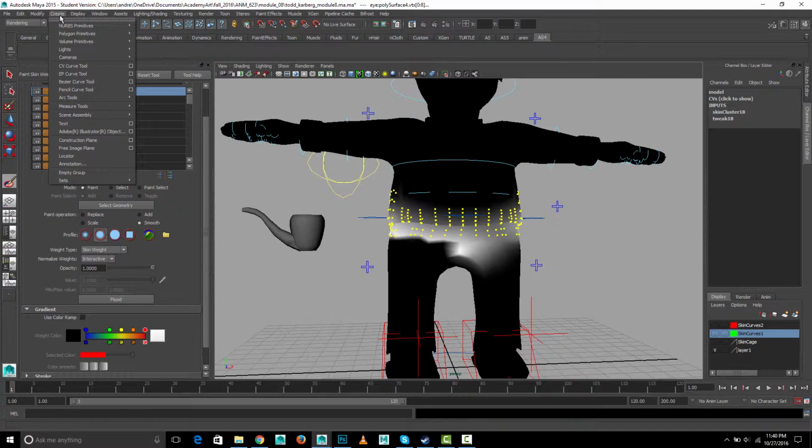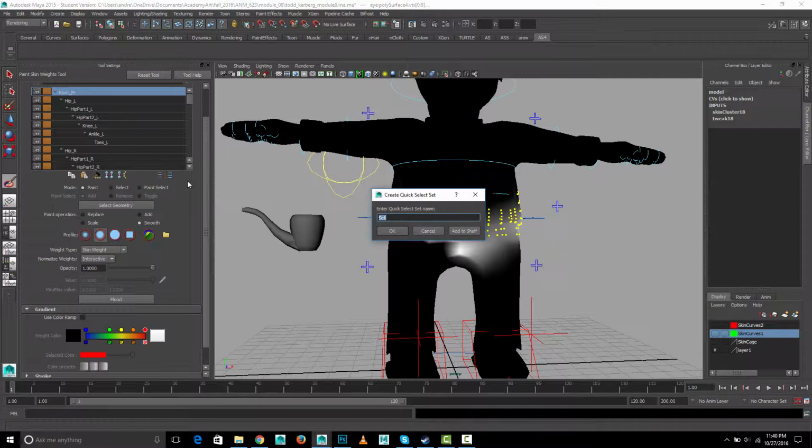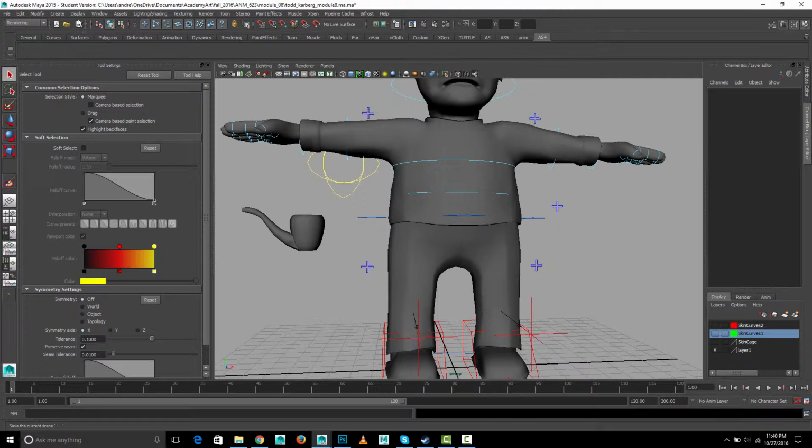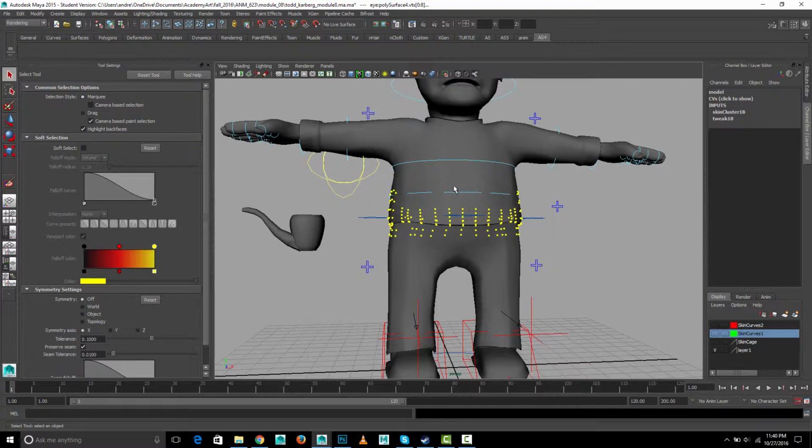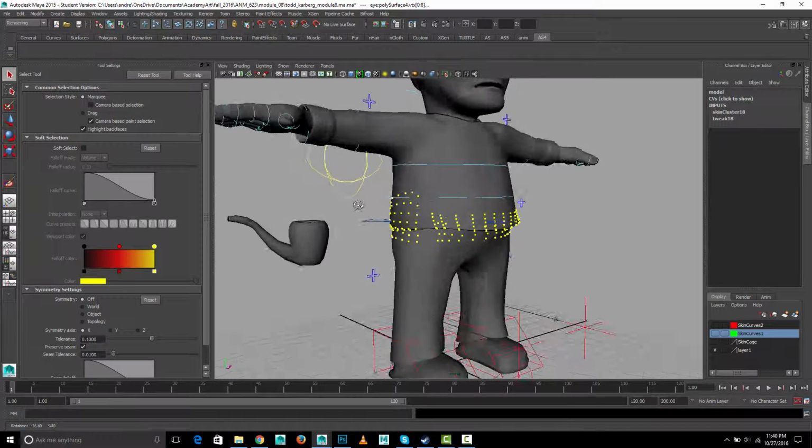Oh, I have to go to create first, right? Create sets, quick select set. Just call it, I don't know, belly. The idea there is then I can go edit, quick select sets, belly, and I can get that selection back real quick if I like that selection.